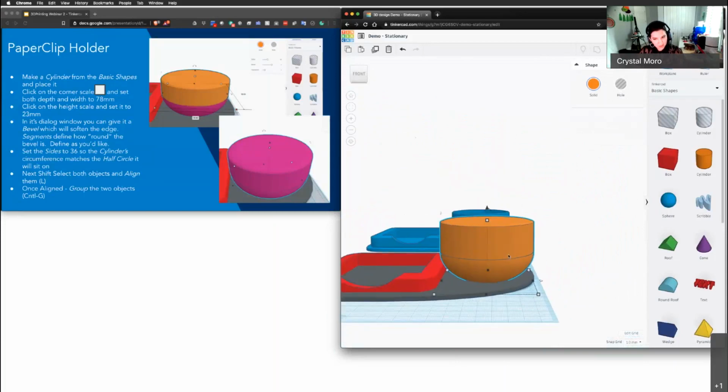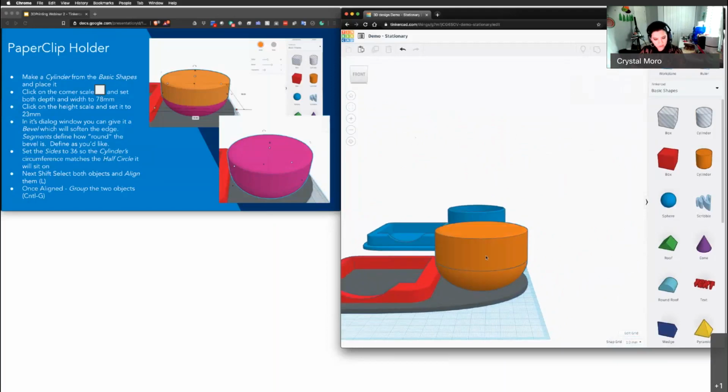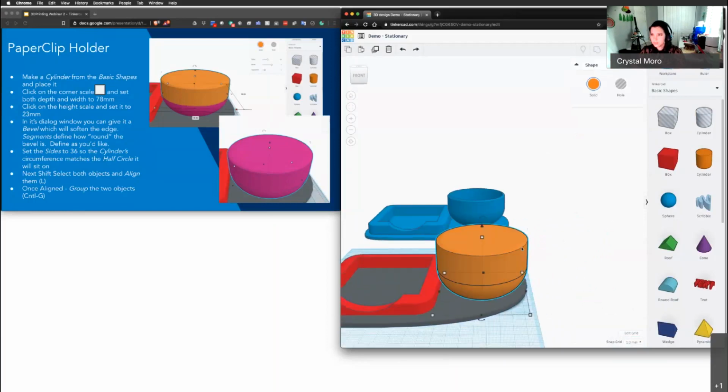To cut the inside, it's pretty straightforward. You can duplicate objects just like you would, Control C, Control V. So you grab the object, Control C, Control V, and it makes a copy. Or you can use the built-in tool up here, which is called the mirror tool, and it should mirror. Hope I actually click the right thing. Oh, well, that's kind of weird. Okay. So we're going to make this a hole.